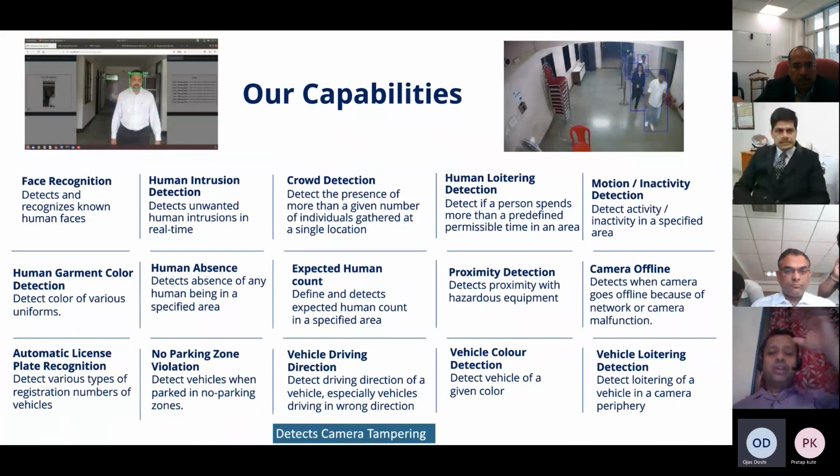Based on all of this, these are the capabilities developed, ranging from face recognition to human intrusion and crowd detection. Again, I want to highlight that all of these are homegrown solutions. You may have, for example, a crowd counting solution based on a data set published in China or the US, but typically those data sets work well only in settings with very low crowd counts. There's too much data skew. You'll find that most of the crowd counts are in the range of 0 to 20. How do we make these models work for slightly larger crowd counts?